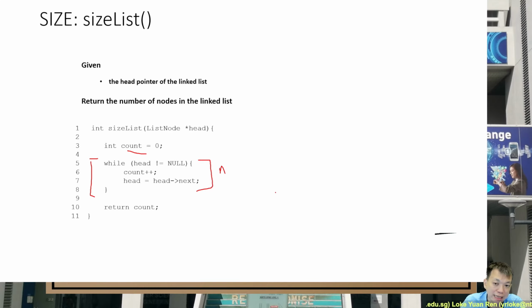You're trying to understand the idea behind a linked list. If I want to insert a new node, what is the order in which to update the links? Once you figure out the order, then you implement it accordingly. That's the reason why I don't show you the remove node. In the lab, I would like you to think about it. What is the order you want to remove a node from a linked list? What are the steps you need to do? Once you come up with a systematic procedure to remove a node, then you realize this procedure as a program. That is from algorithm to a program.